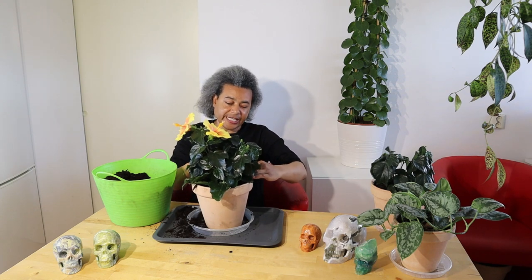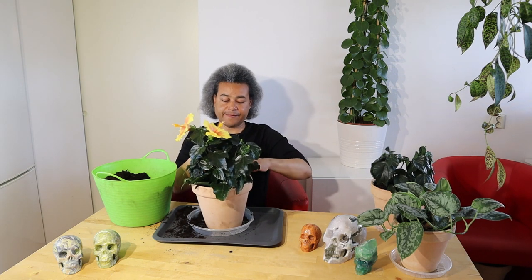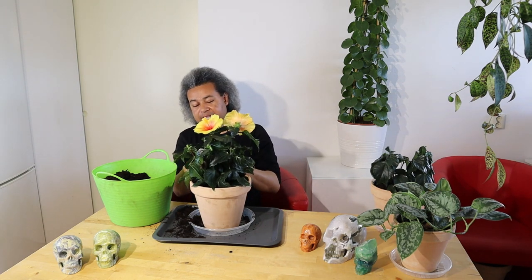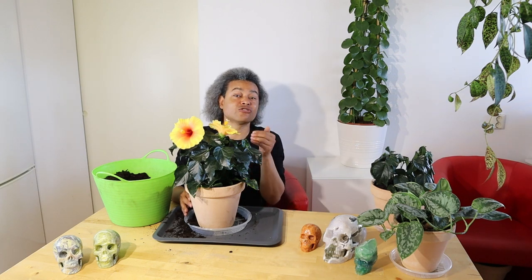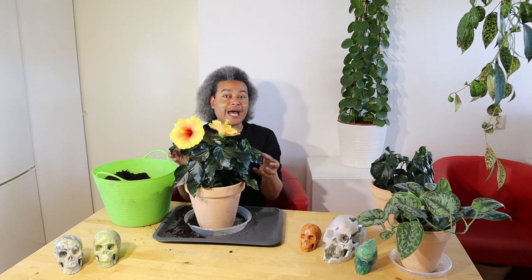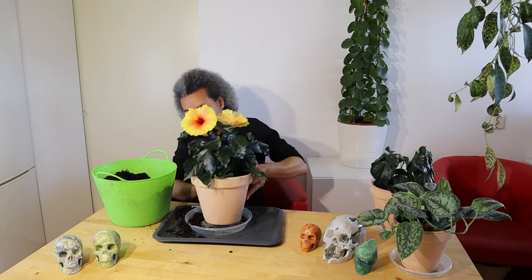I'm feeling around the edge to see if I have enough soil around the plastic pot, and it feels like I do. I just discovered another reason why this technique is great for a plant that has a lot of big leaves, especially around the bottom — it's very difficult not to trap the lower leaves in the soil. If you do that, those leaves are going to rot into the soil while still attached to the plant, which is not good. By pulling up the plant and placing it back in the hole, all the leaves will be laying on top, none of them buried.